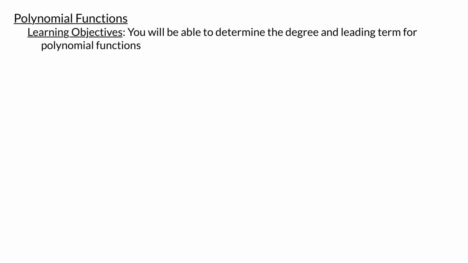In this video, we'll be talking about polynomial functions. Remember that a polynomial is an algebraic expression that consists of sums of powers of a variable. And so a polynomial function is basically a function whose formula for determining the output is a polynomial using the input variable. Now, before we go over the formal definition, let's take a look at some examples of polynomial functions.